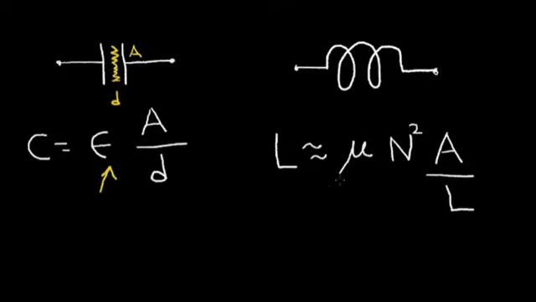A similar thing occurs in the inductor. Instead of epsilon, there is this quantity mu that uses the Greek letter mu. This is called permeability. It is a property of the material inside of the coil. These other terms are like the capacitor, but they are properties of the geometry of the inductor.